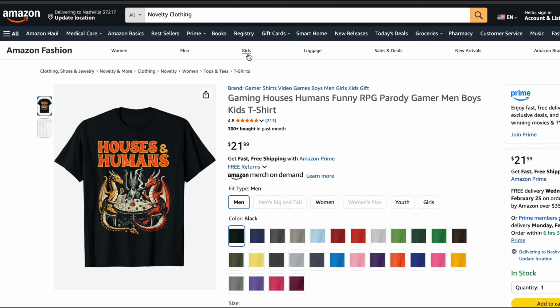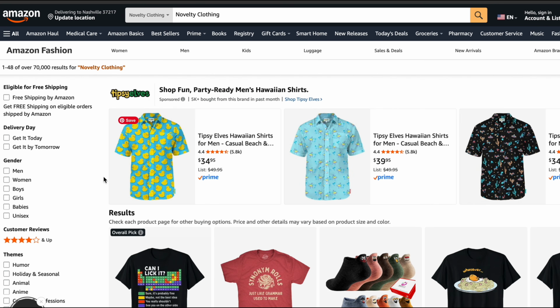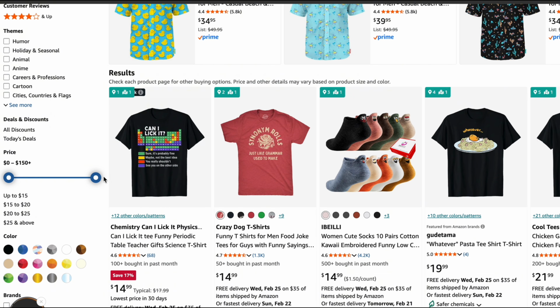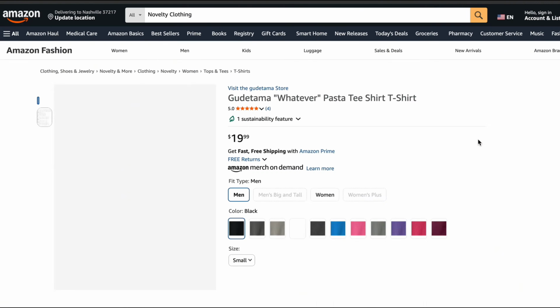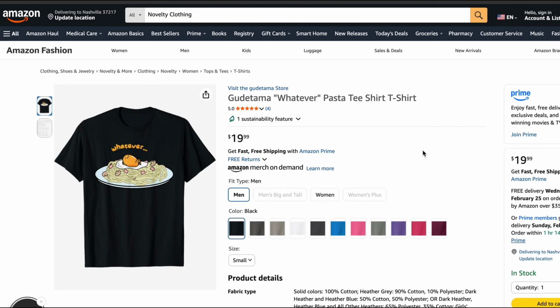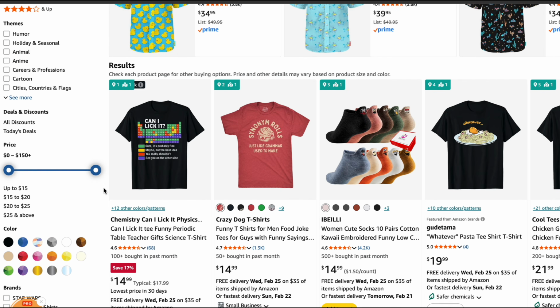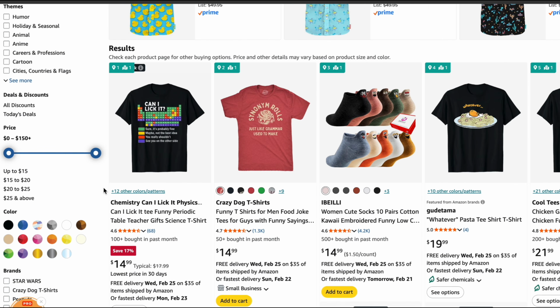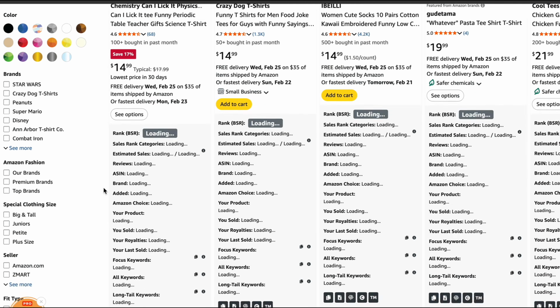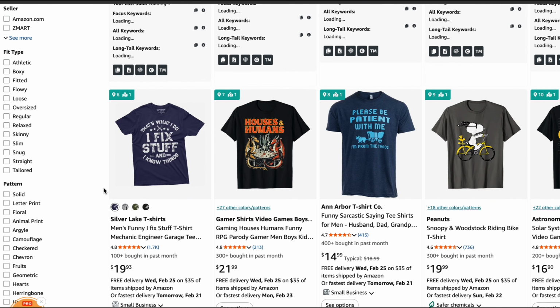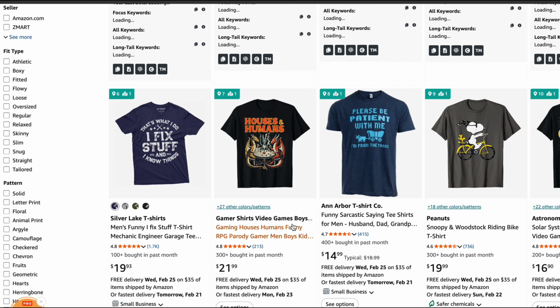To start my research, I like to go directly to the site. So I go to Amazon. You can type in novelty clothing. You can go to t-shirts, tops, or you can go to bestsellers. All you do is scroll down to see if you can find a unique design that doesn't have a ton of reviews, that is selling really well. Something unique and something that is also priced $17.99 or above. Once you find something, you save those designs so you can use them as references.